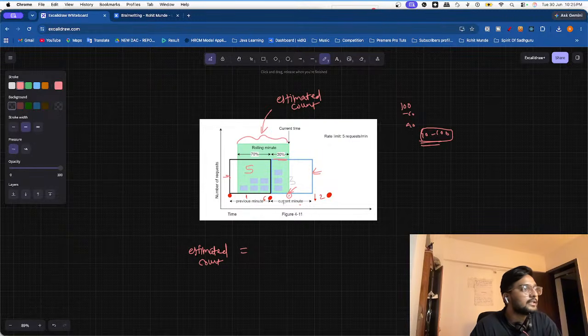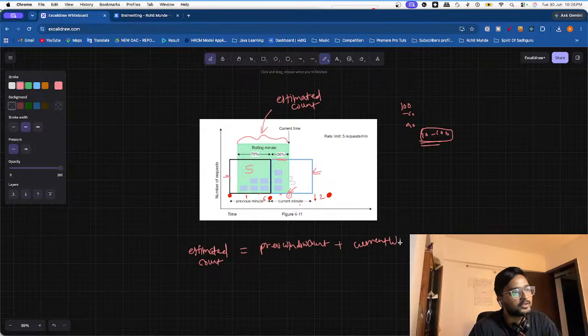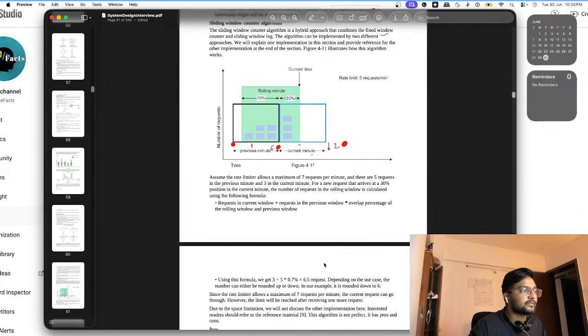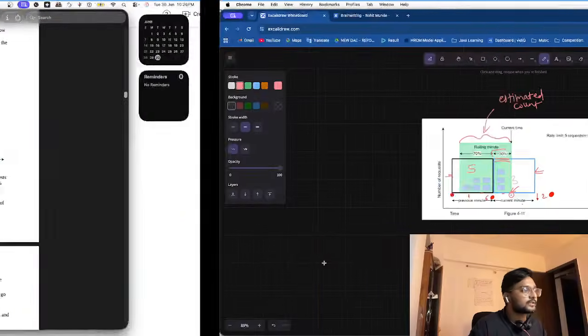तो उसके लिए है कि take the previous window count and plus the current window count. So we need to multiply this with the weight, the overlap percentage of the previous window.